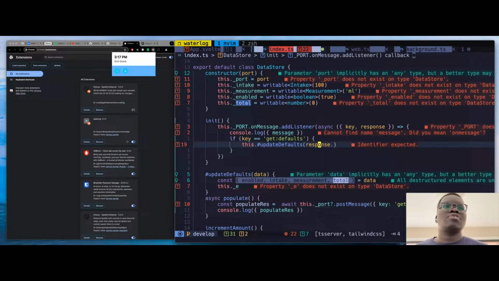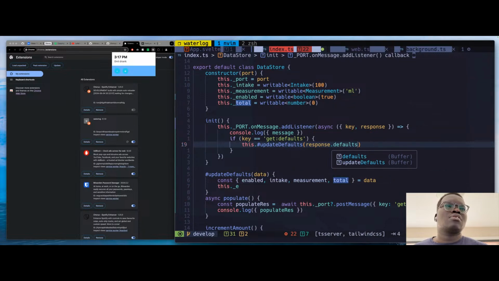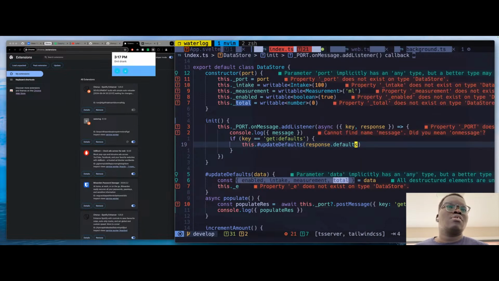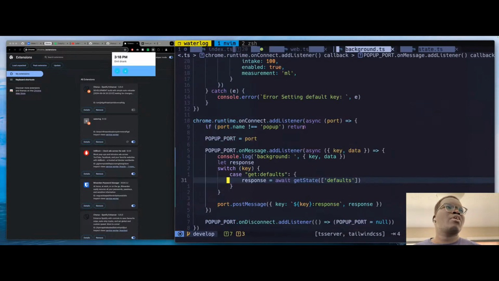Okay, response. Or yeah, that's fine. Maybe we just cut away the response even. You can just send from our background exactly the key that's returned, the data.